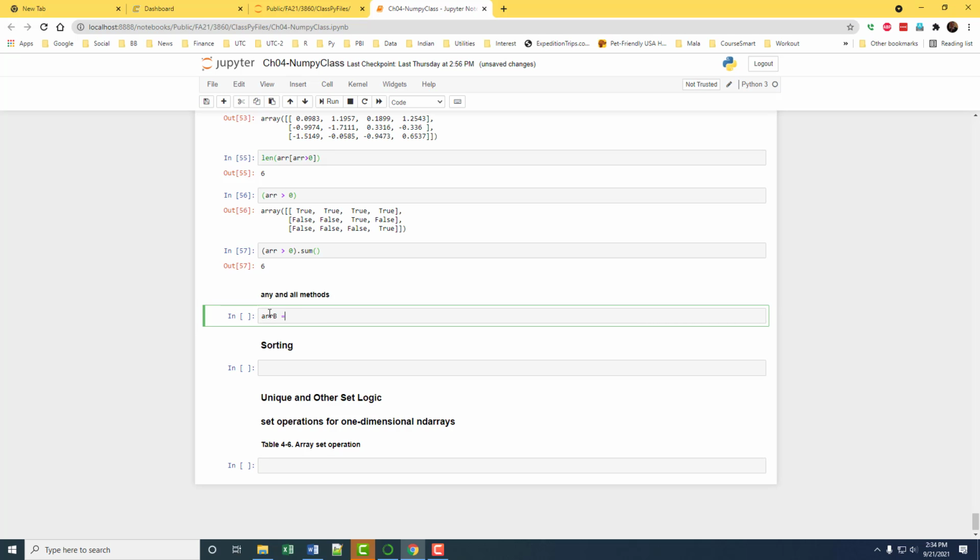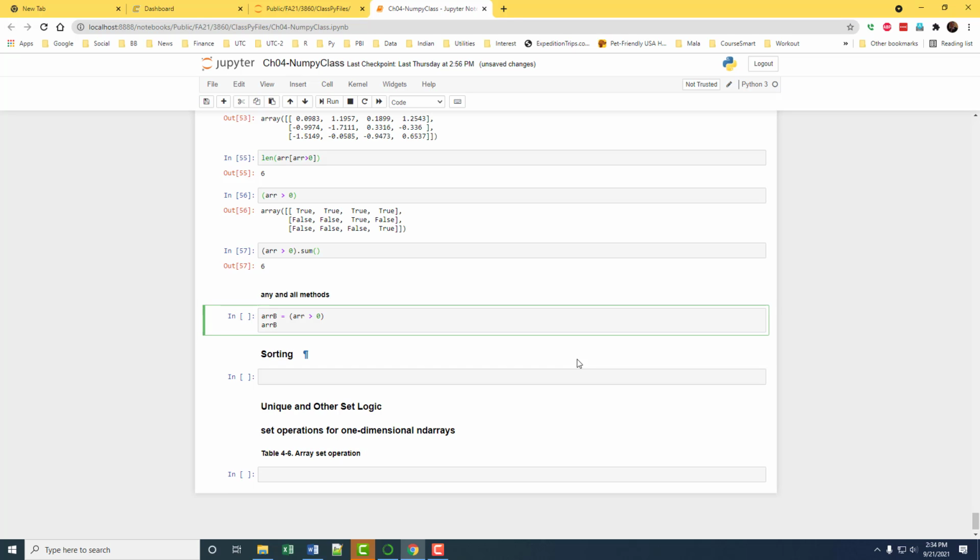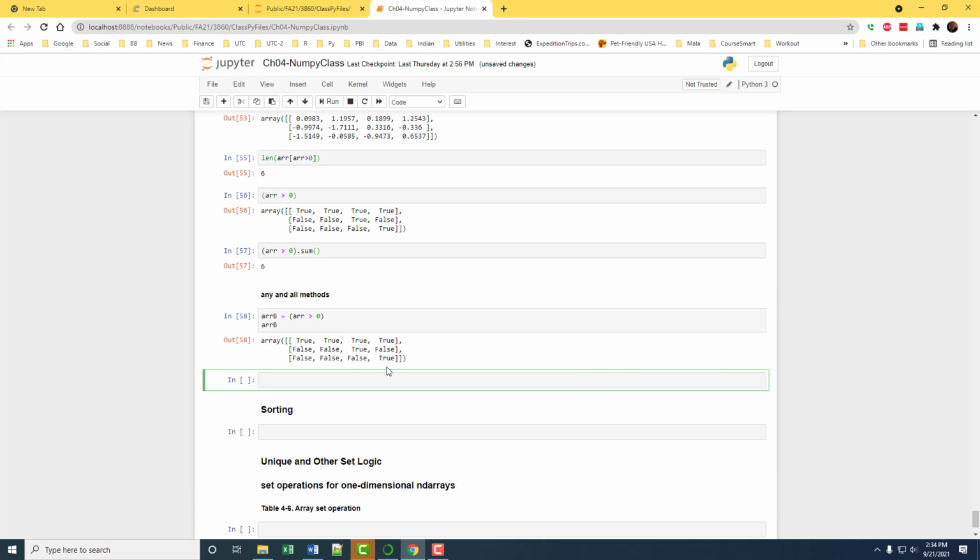Suppose we do that, then ARRB is a Boolean array. Okay, the entire array has true and false, whether it is positive or not. And then we have a couple of methods that are very useful, and that is any and all.